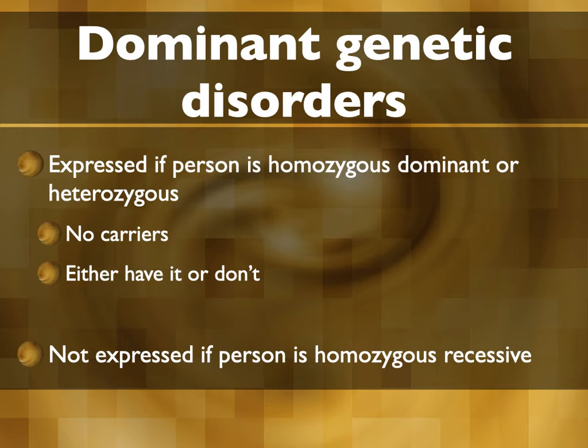One such example is Huntington's disease. This is a disease that's neurodegenerative. That means neurons in your brain start to die and your cognitive functions, your ability to think, decreases over time. It first shows up in the mid to late 30s, and it causes fatality in the 50s to 60s. You either have it or you don't, and if you have it, you could pass it on to your offspring.